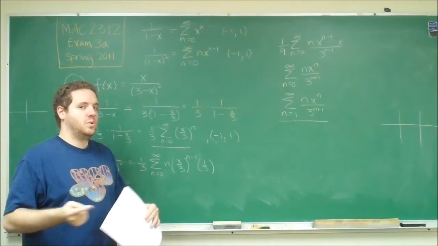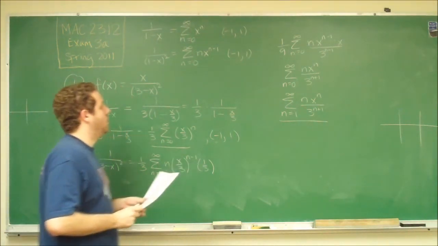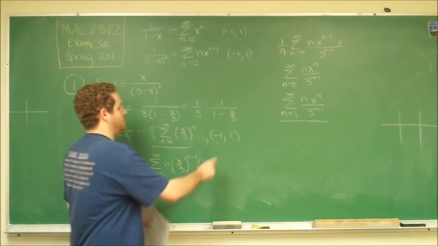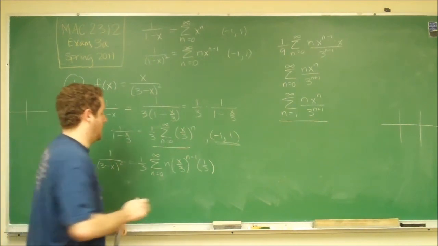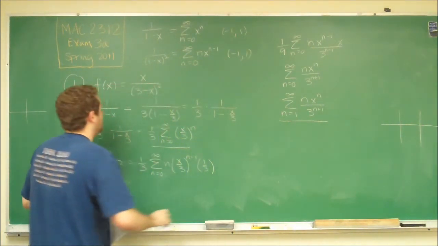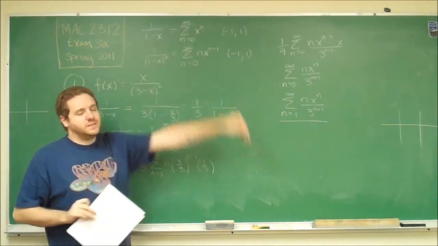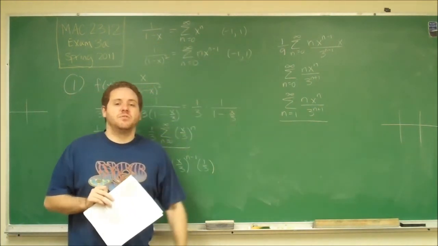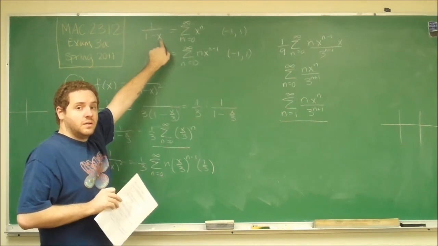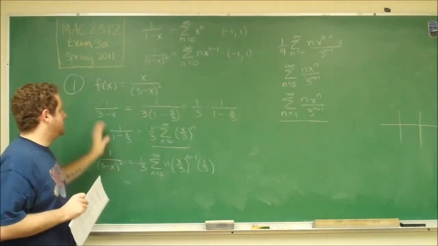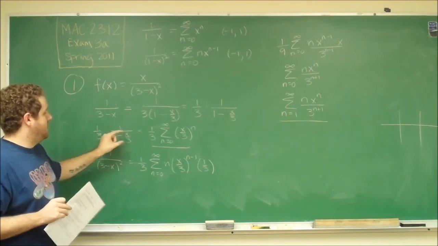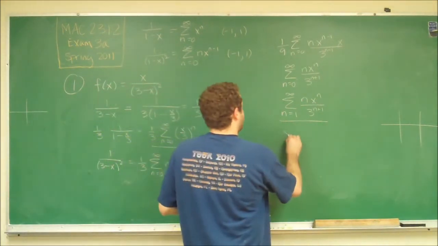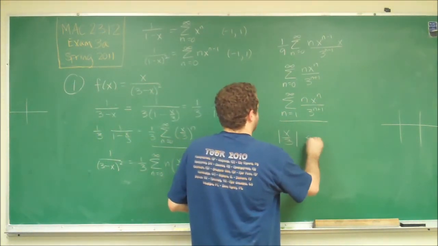The last thing we need to think about, what's the interval? Well, we have a couple of different things here. First of all, in doing the derivative, we're not changing our interval. However, actually I shouldn't have written that there. Because substituting x over 3 for x, on the other hand, does change our interval. Because remember that our original function has an interval that x, or whatever is here, has to be in between -1 and 1. Well, when we started doing this part, what was the variable in this series is not x anymore, it's x over 3. So the absolute value of x over 3 has to be less than 1.